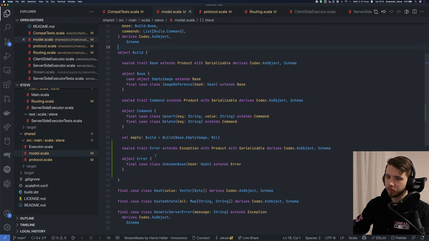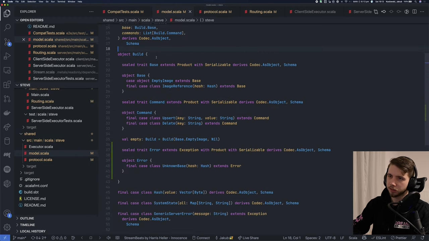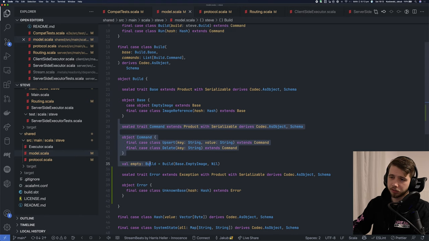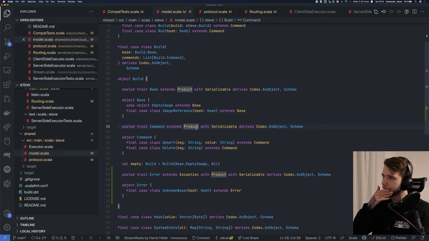Okay, so I'm going to leave this type, although the whole model is still up for potential change. I only did the simplest thing that I wanted to have, just these two commands for now. But we can still change this. Although I don't want to make too many changes to the model while we cannot use enums, because it's so much writing compared to the world with enums. Hopefully that's going to be the next episode. I hope that we just need a Tapir release, a Tapir milestone, which I already asked for.